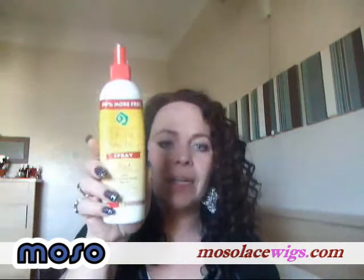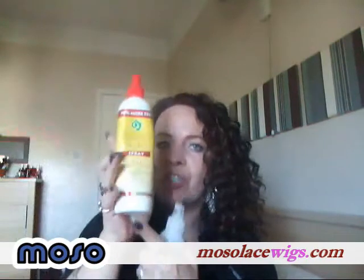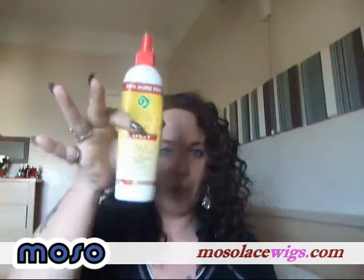Now, as far as what I use on them, the two products that I really do like, this one, African Essence Control Wig, which is a 3-in-1 formula for human and synthetic hair. Softens, conditions, provides moisture and sheen. I really do like that, and it's good value because it's a big bottle, so I like that one.